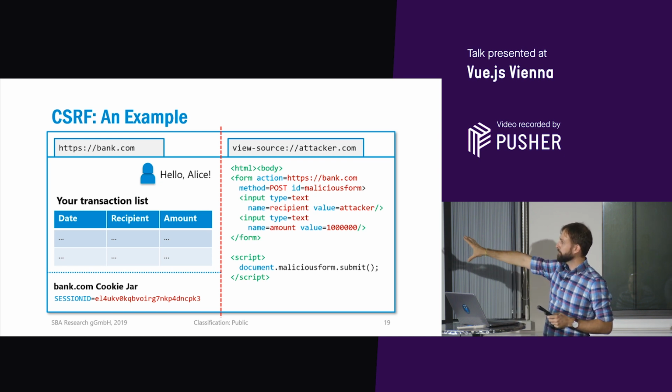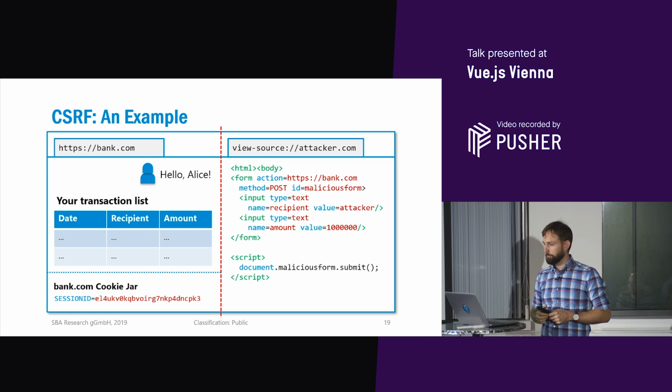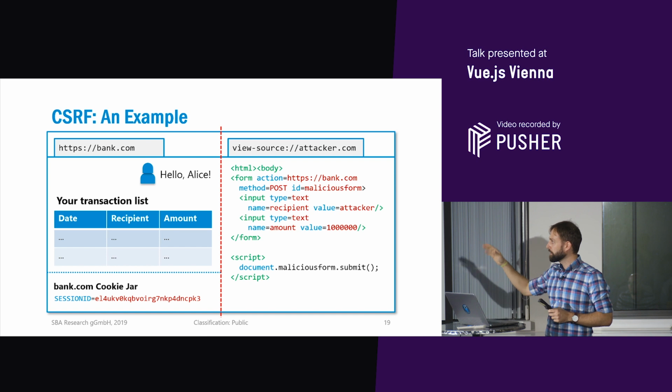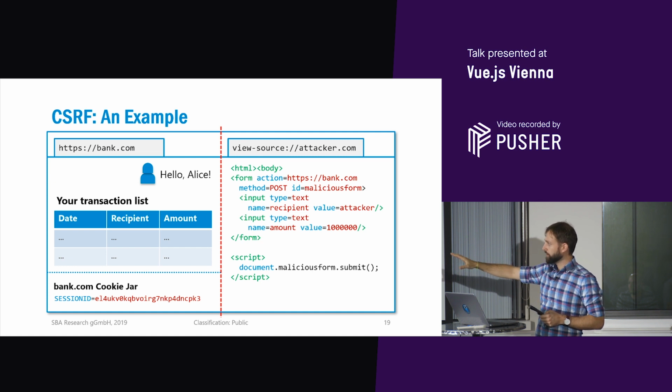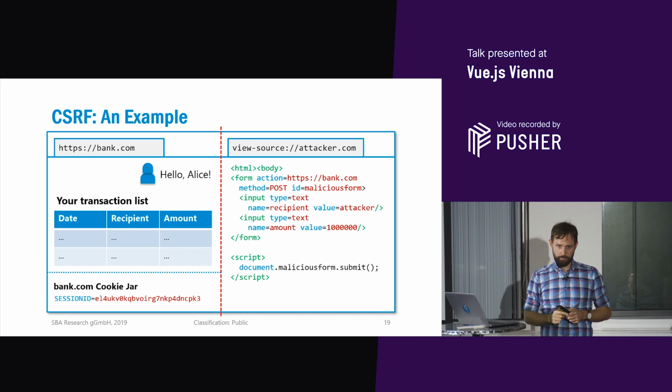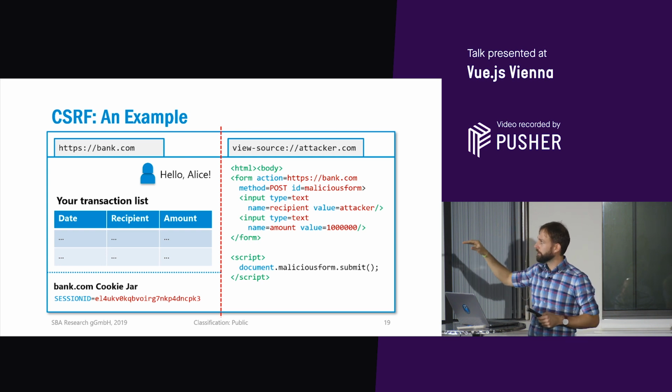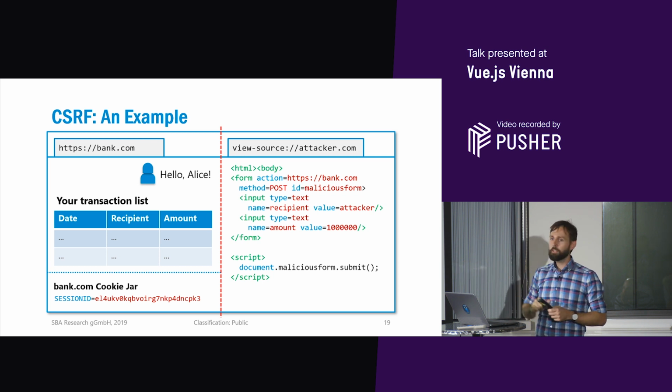So on the left-hand side, you see the website that's open. It's bank.com. And you're logged in to your bank account, and you can see the list of transactions in there. Now, on the bottom left, you can see that the bank.com cookie jar contains a session ID for that bank website. Okay? So within that same browser instance, if any HTTP request goes to https://bank.com, that cookie is going to be attached. Implicit authentication every time. You don't have to do this manually or anything.